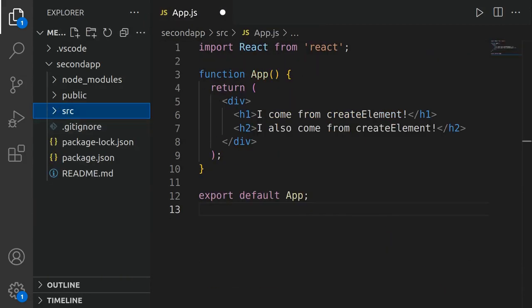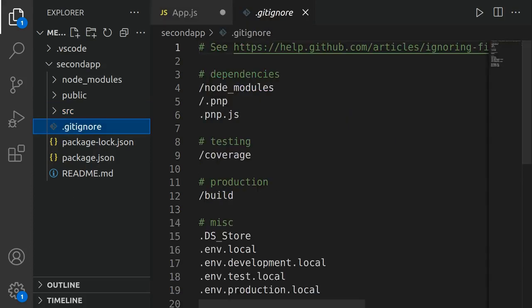Root files are additional files that are found in the root of the project folder itself and include a .gitignore file, two JSON files, and a README file. The .gitignore file is used in version control, and it's used to specify what files and folders must be excluded from a project. It's important to know that this file is not specific to React. This means that other systems use this file too.